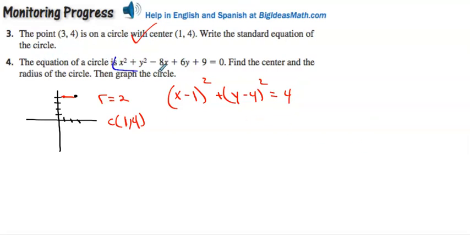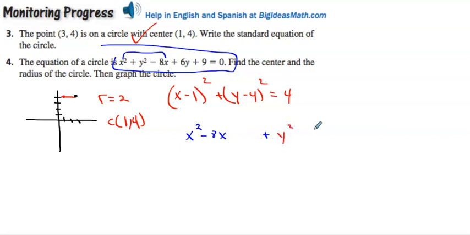And one more of completing the square, so we'll put that over here. I'm going to rewrite this already, so I can group my x's, x squared minus 8x plus, I'm going to leave a little space there. I'll group my y's, y squared plus 6y, I'll leave a little space there, and this is all going to equal negative 9, so I'm bringing that over. Alright, so I'm going to complete the square here. I'll use blue for blue, so I'm taking negative 8, dividing by 2, and I'm squaring it.